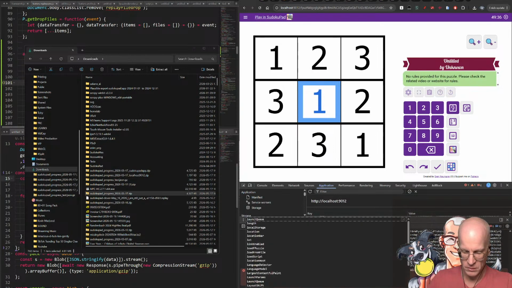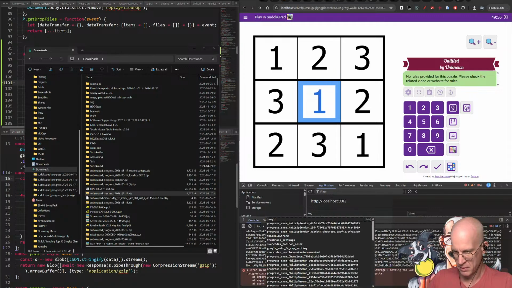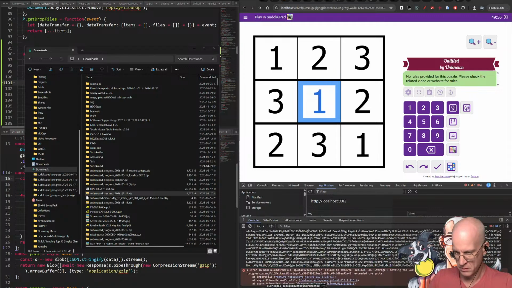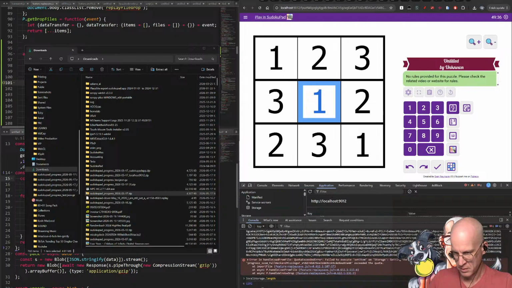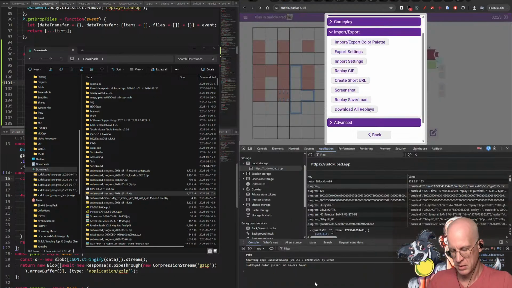So if I do local storage dot length, 1292. Okay, if I do that over here, local storage dot length 875.